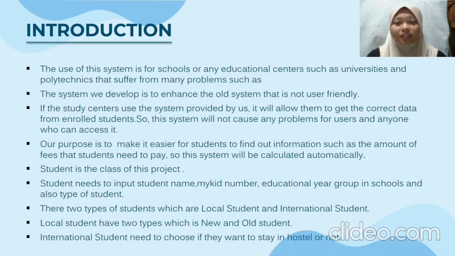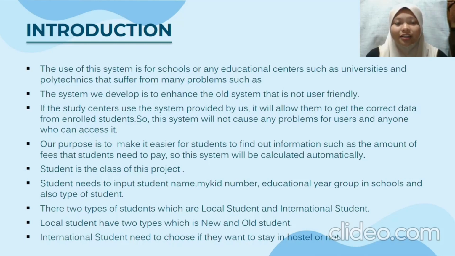And then, if the study center uses the system provided by us, it will allow them to get the correct data from enrolled students. And it will not cause any problem for users or anyone who can access it. Our purpose is to let students find out information such as the total fees that a student needs to pay. So the system will calculate it automatically.